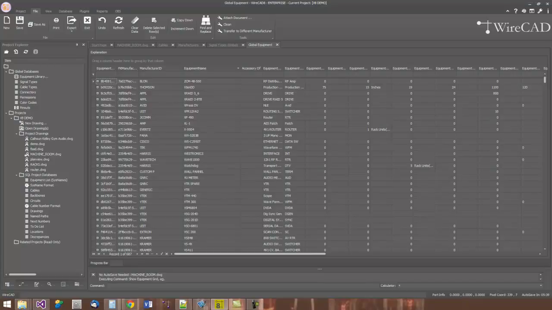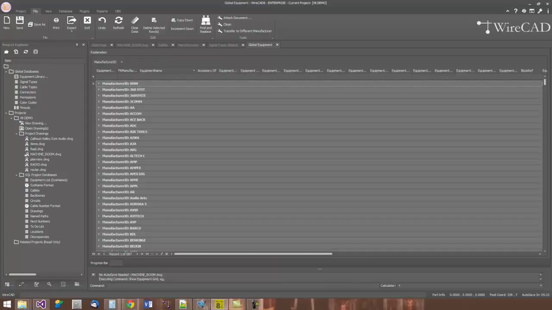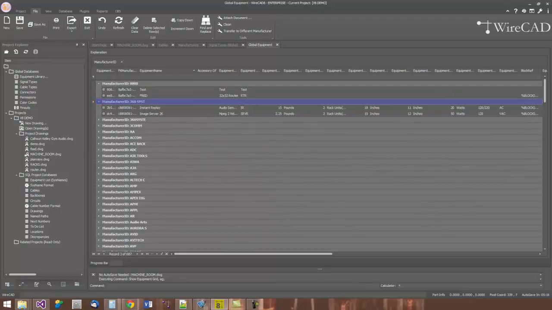Looking at the grid, at the very top of the grid is what's called the group by box. Any column header dropped in the group box will force the grid to reconfigure itself so that items are grouped by that column. And groups can have hierarchies, so you can have groups of groups.